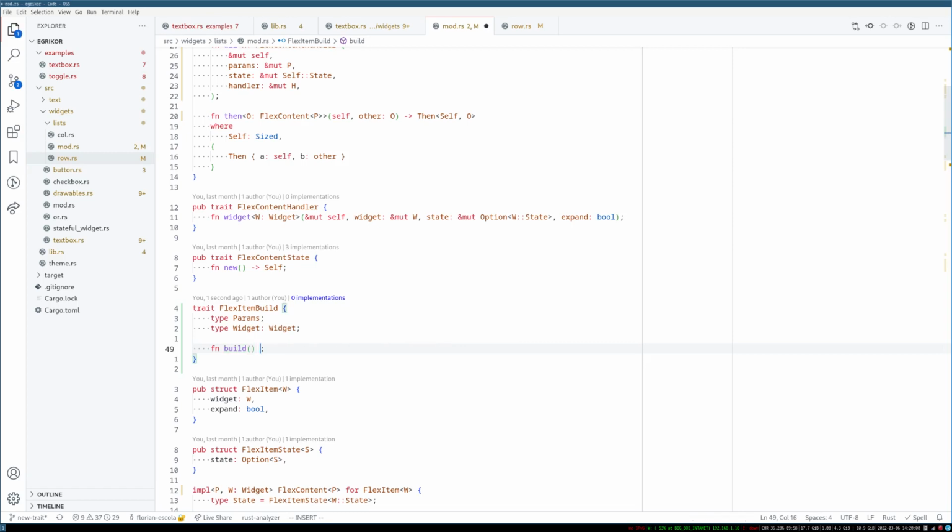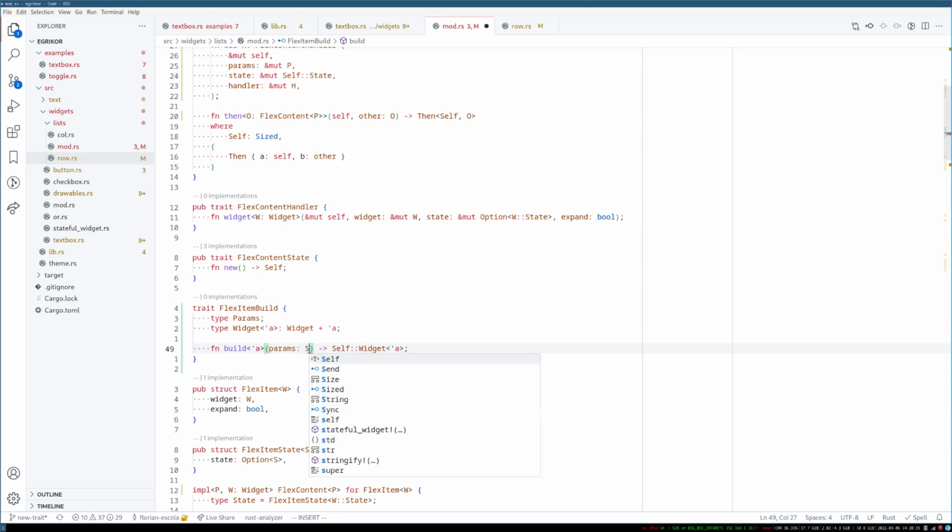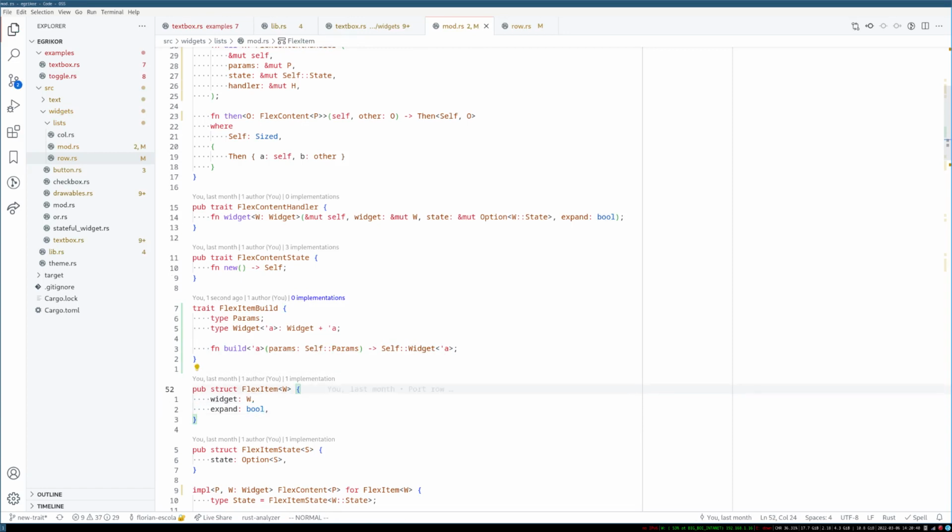Alright. So obviously this will return self widget. I do not remember something about the lifetime here. So I guess this would be something like that. And it would get passed params. Something like that.